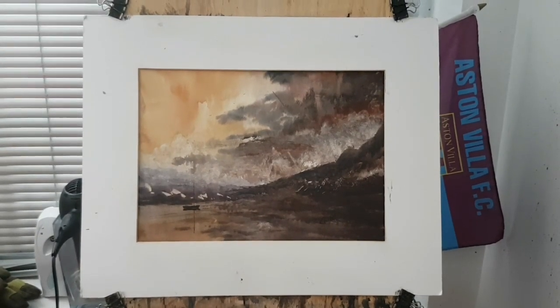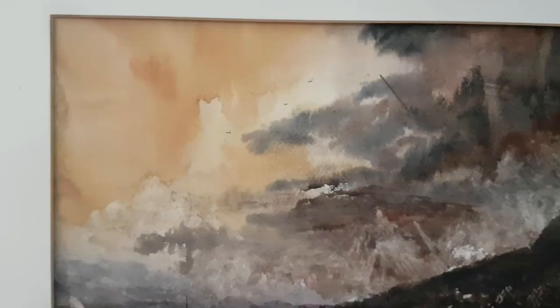See what that looks like with the mounts on it. So here's the finished painting in the mounts. So if you're going to have a closer look.